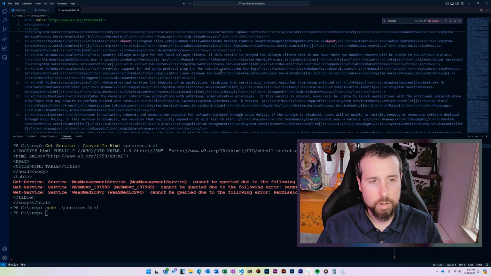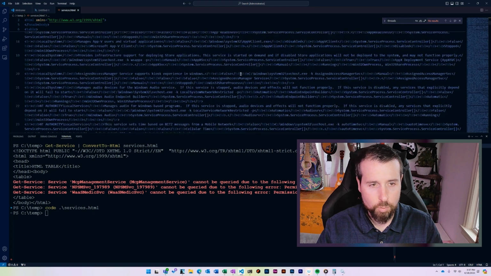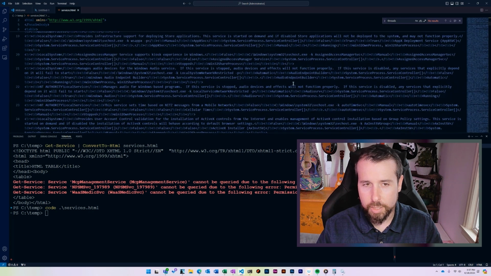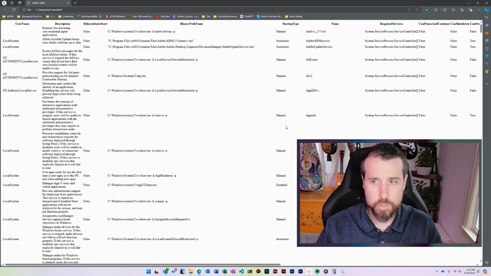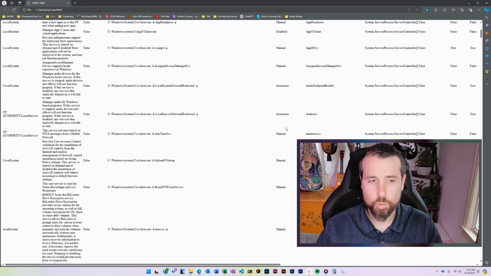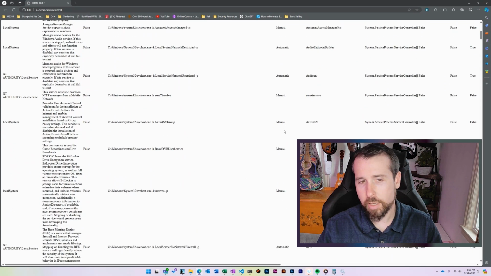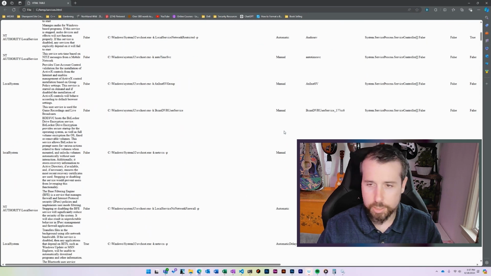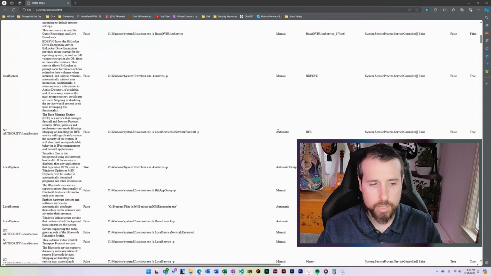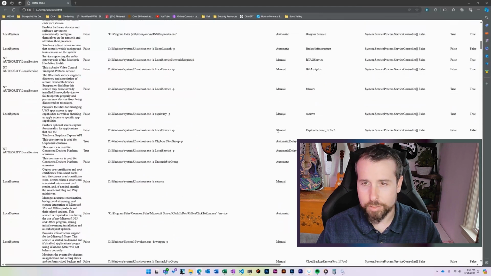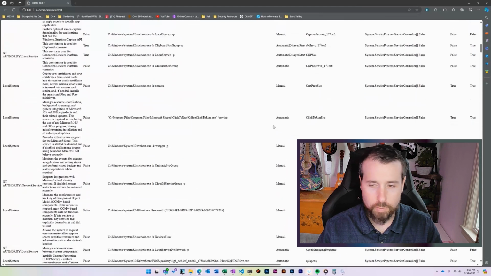Let's open up this file and take a look at what it looks like. So here we've got our HTML file, and of course, if we open this up in a browser that's meant to read this, it's going to look really pretty. So let's go ahead and do that now. So as you can see here, it's a great tool to be able to export your data into this HTML file that you could send to your boss or put inside of a report that's already formatted in a nice way. You don't have to do anything else. It's just already here for you to take and run with.